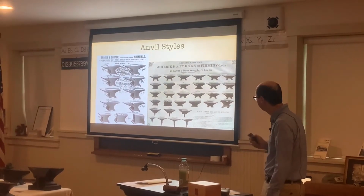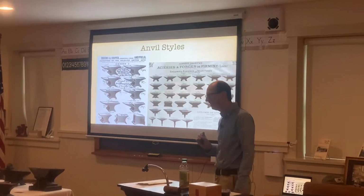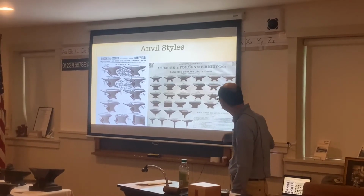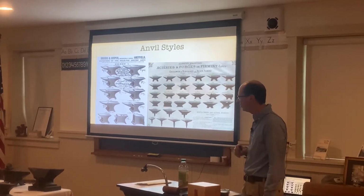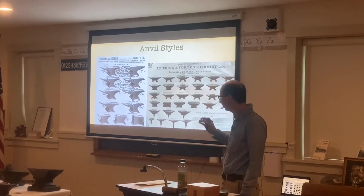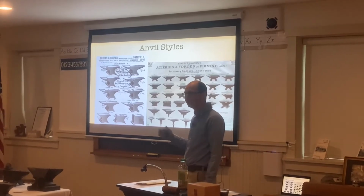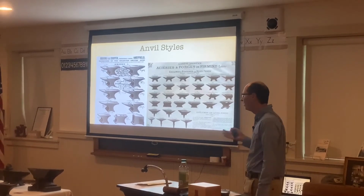And then here's a whole bunch of different style anvils. My goal one day, this might sound a little crazy, but my goal is to collect every single anvil style that there is. So far, I probably have 30 different style anvils, and probably about 10 different styles here. Actually maybe 6 or 7 styles here. Since I make anvils, it's good to also know the history behind anvils. And a lot of anvils I have influence the style anvils I make. So it's good to collect anvils from other countries to know the history behind them as well.